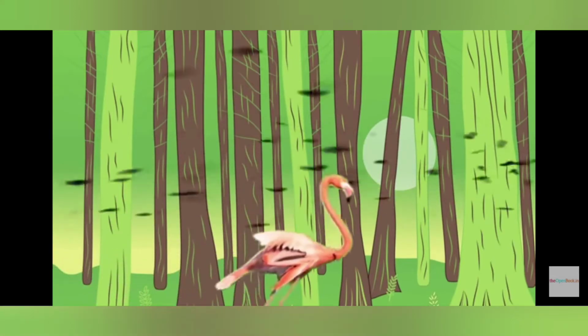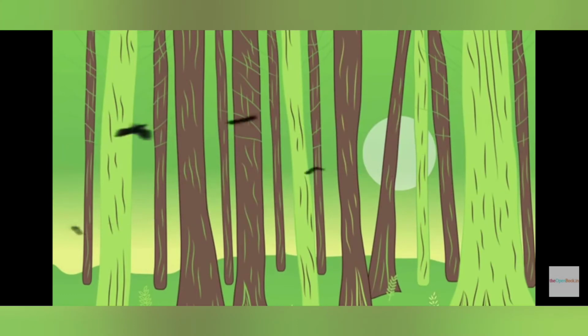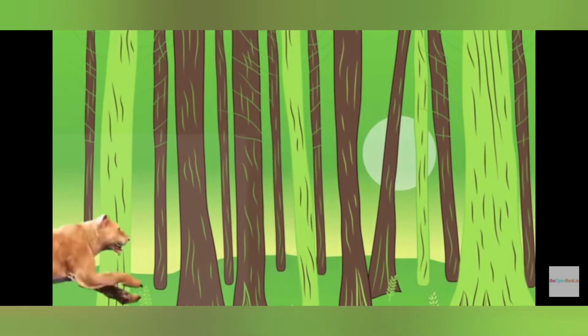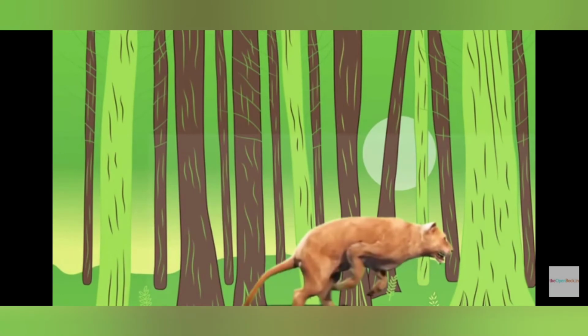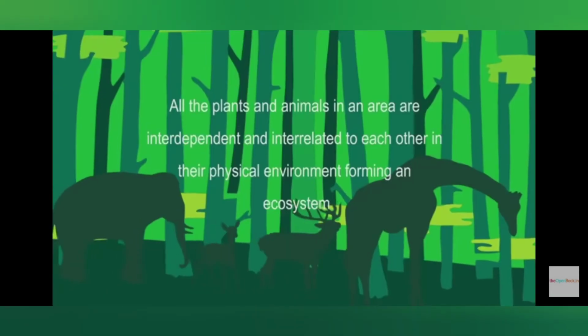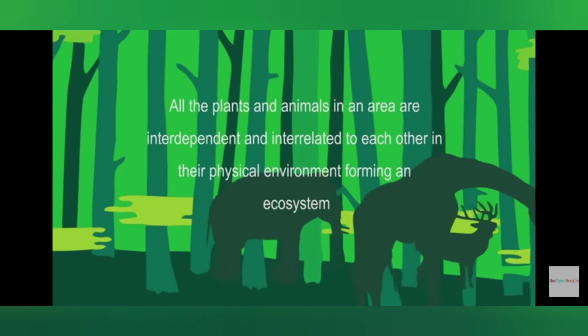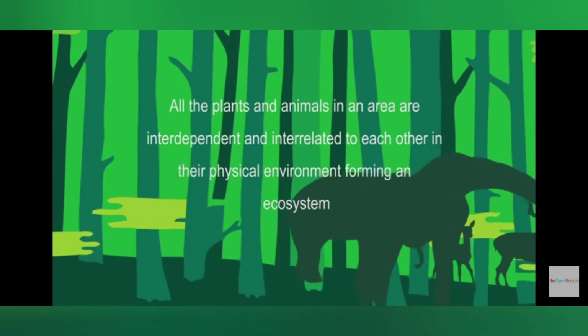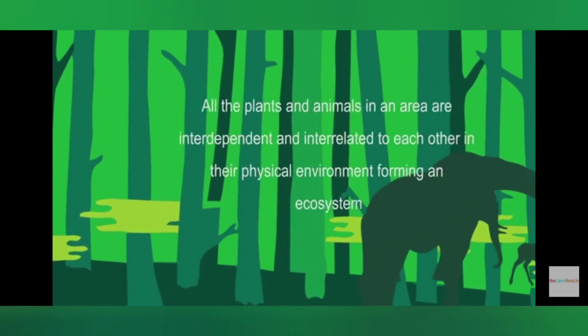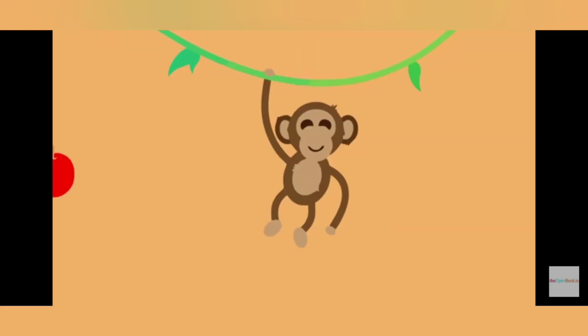Ecosystem. We just took a brief look at how relief and climate play a significant role in determining the flora and fauna of an area. Let's now see how ecosystems affect natural vegetation and wildlife in an area. What is an ecosystem? An ecosystem comprises all the plants and animals in an area. Each of these is dependent on the others for survival and together form what's known as an ecosystem.